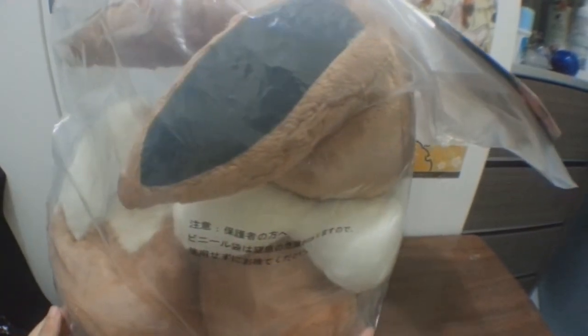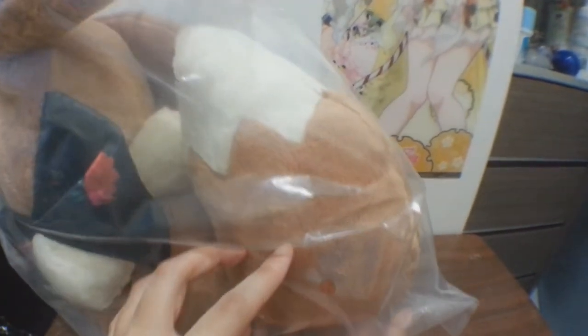Looking at it, I'm just going to rotate Eevee to let you guys see how Eevee looks. Then here's the tail, so fluffy and big, of course, and it really is nice. Look at that face there, so cute. I'm not so sure when to open it, because I did say that I have a lot of plushies and cushions or pillows from the lottery, so I don't think I will open this up. So I do apologize if you cannot see the overall of this plush.